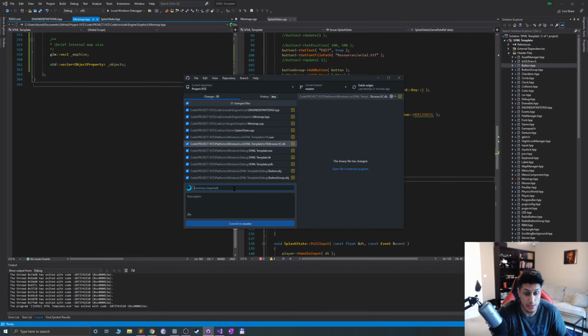Okay, so that is it. I'm gonna just commit this now. So minimap got objects drawing, need to add updating and object removal.